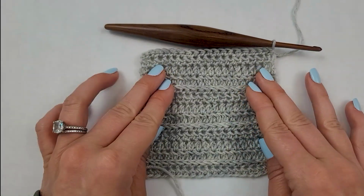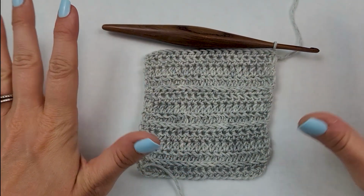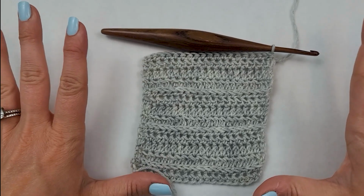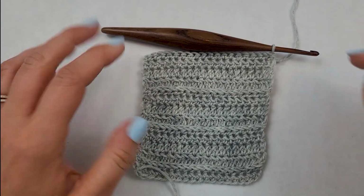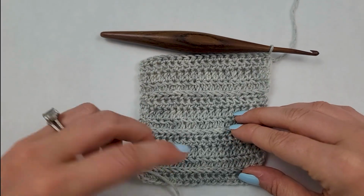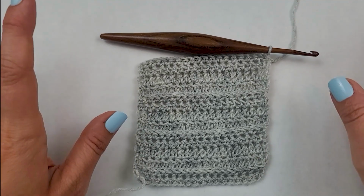But like I said, I recommend you block your gauge swatch or wash it per the washing instructions of your yarn to see what it does. Like I said earlier, this yarn will expand when it gets wet, but will shrink back to its size in the dryer. So I recommend washing it and then putting it in the dryer on low for 10 to 20 minutes, checking the measurements until it gets back to the size it needs to be.